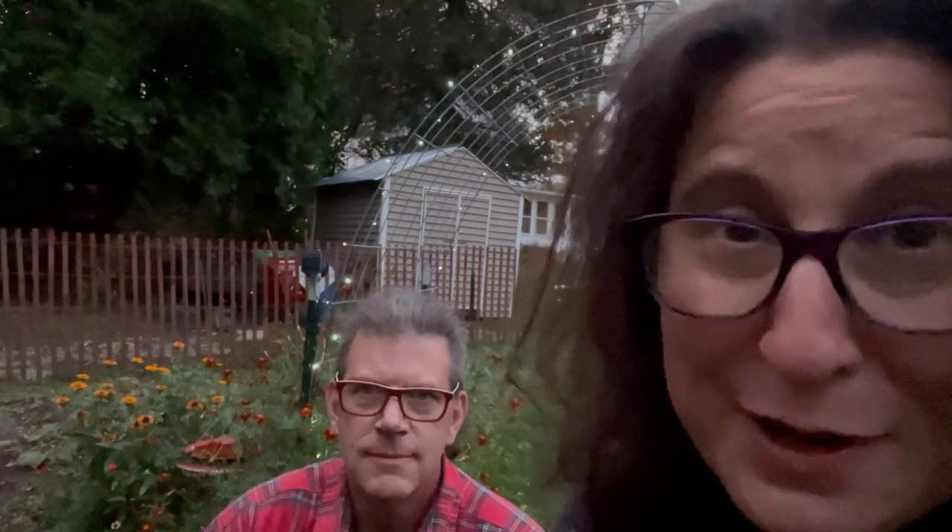It's six o'clock and we were going to put up the rice for dinner, but that's going to have to wait a hot minute because I just got an email from Bemis Nurseries saying we're going to have a frost tonight. So me and Bill are going to trundle out — there's a bit of light left — and we're going to pull those tomatillo plants. We're just going to uproot the plants, divest them of their tomatillos, and bring them inside. Here we go.